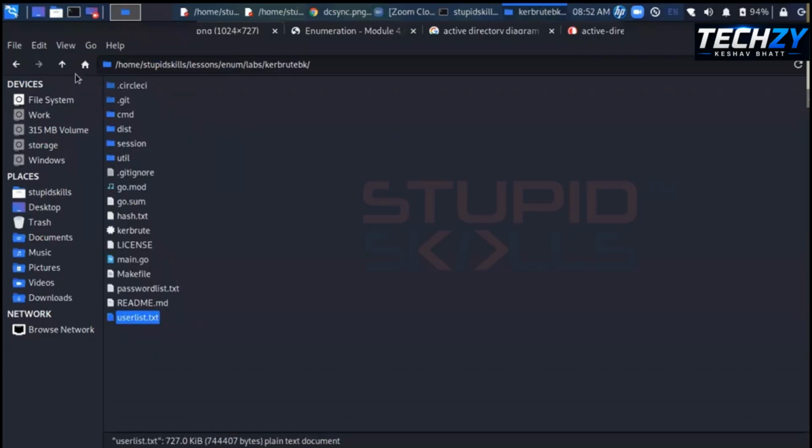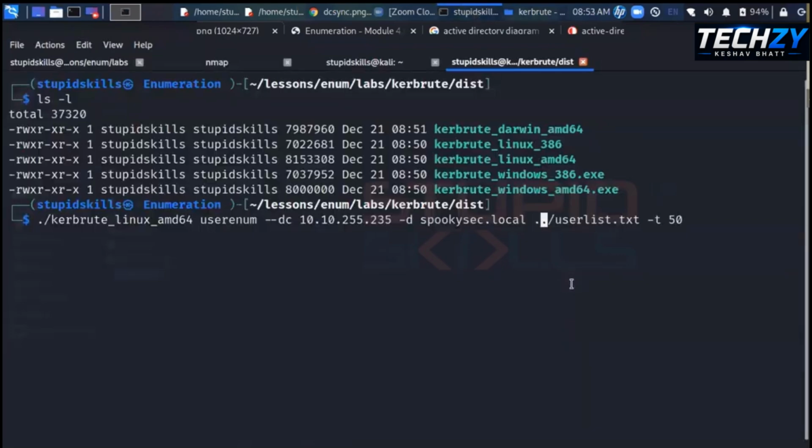Okay. So I'll just copy this. It was there somewhere in the backup. So the double dot slash is to go one directory back and then find this file. So just test this. Okay, when I press tab, it is being listed. And then dash t is for the number of threads with which we want to run. Userenum is the word for it to figure out the users. So I hope I'll repeat this again.